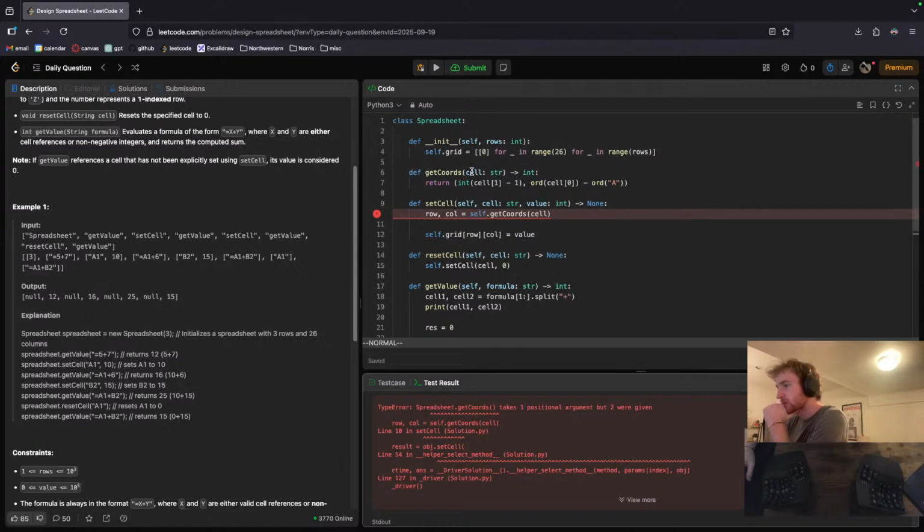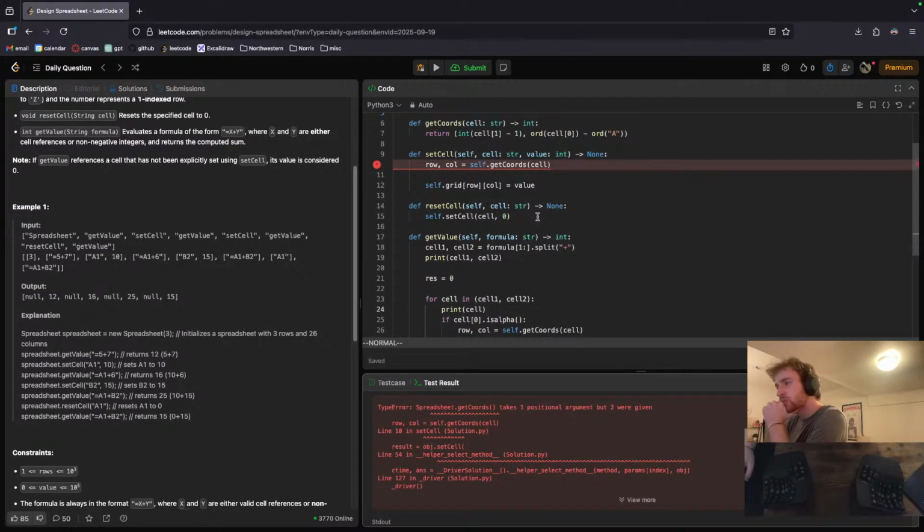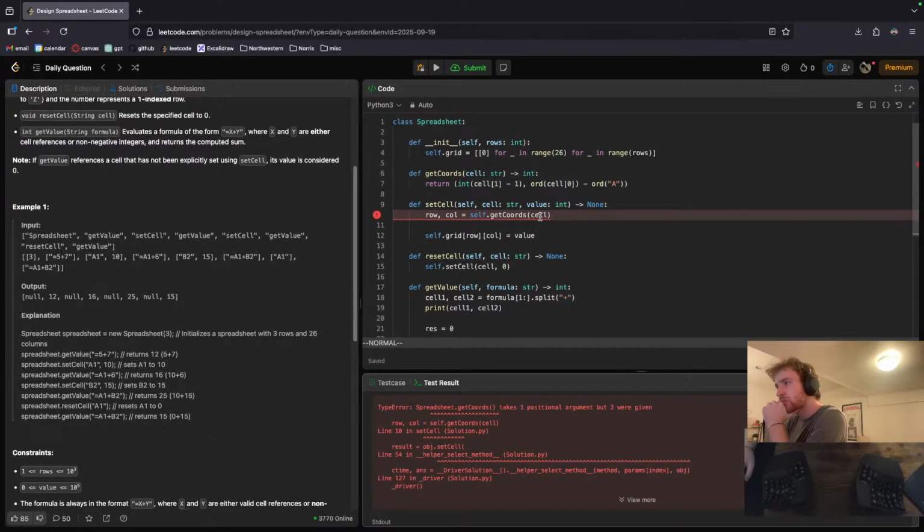So get chords takes one positional argument, but two were given. How? Am I stupid? What the fuck is happening here?